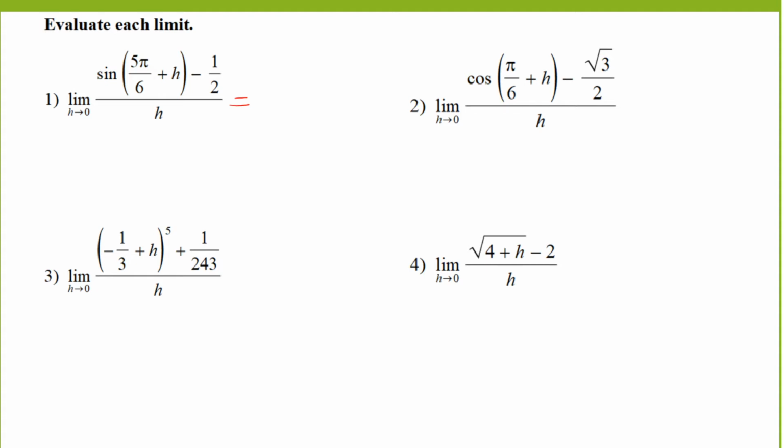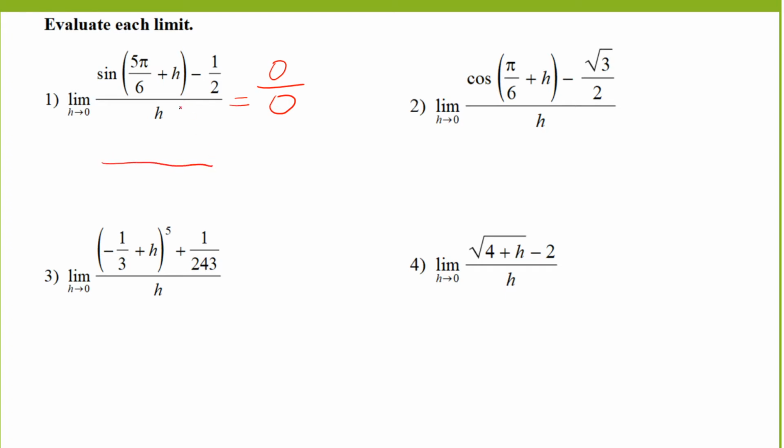1 half, there we go. So this is 1 half minus 1 half, or 0. 0 over 0. Which means we can use L'Hospital's rule. L'Hospital's rule says if I get 0 over 0 or infinity over infinity or negative infinity over infinity, then we can derive the numerator and denominator separately and take the limit again, and that will be the same thing as the limit of the original function.